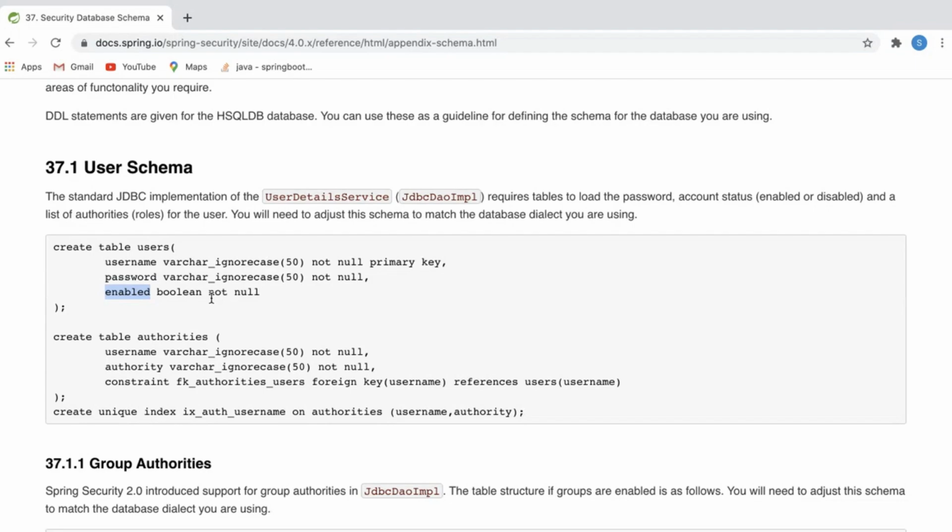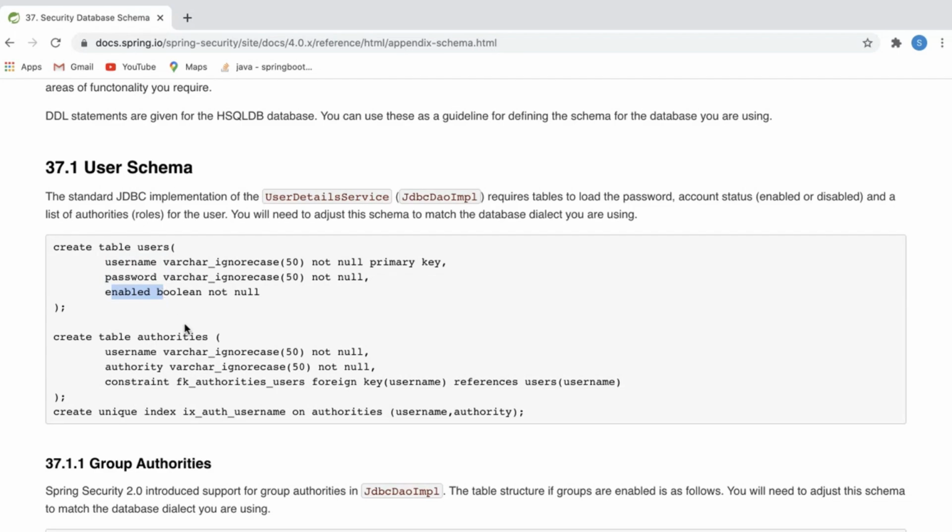And soft delete means they create another column called enabled. Maybe they'll use a Boolean value, true or false. If true, the user is active. If false, the user is not active. So this enabled column is just to track the user. Let's say there are 10 users in my database and for one user this column is false. That means that user is not active. The rest of the 9 have true, so they are active users and one user is inactive. So here we'll be storing the user information.